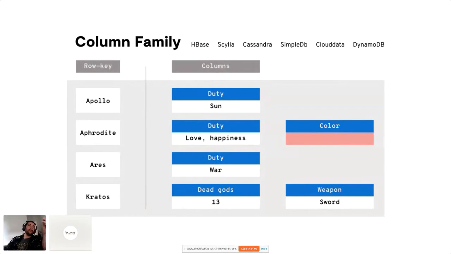And Ares, dirty, war. One thing: if you are familiar with SQL or relational database systems, as you can see here, the information appears just in time. That is a little bit different from SQL databases, because usually when you work with SQL, we have empty information in the column. And usually in a column family, the column just appears when you put some kind of information.